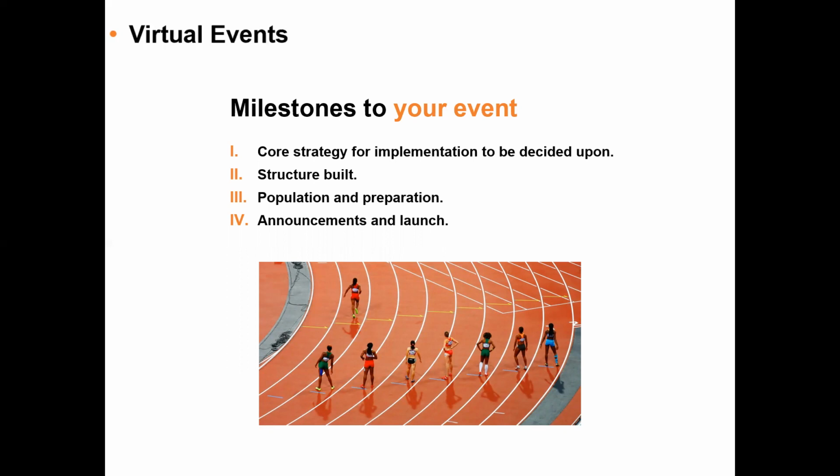Secondly, you will build the structure based on the results of how the research went and about your required assets. At this point, you will then procure them and test them and design how you want your event to look and feel. Once this stage has been completed, you'll move on to the population and preparation.